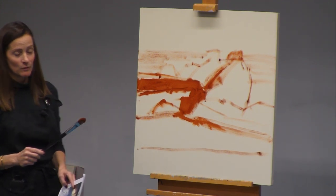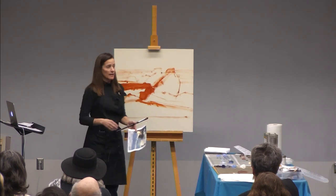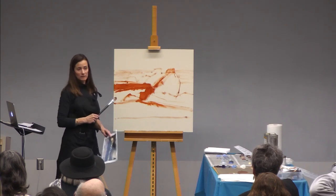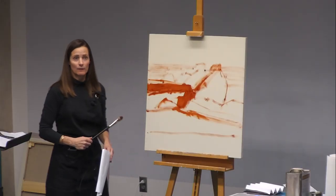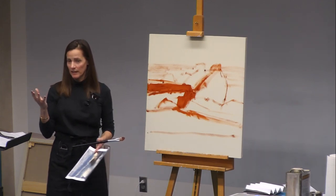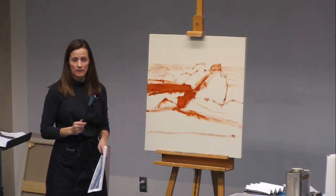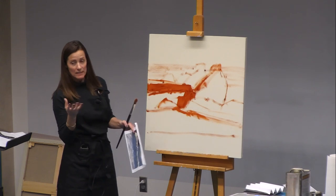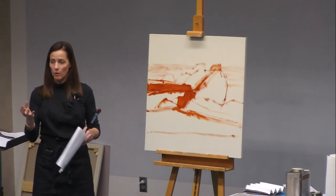And I learned something through the Academy of Art doing my master's, which was classical training. Everything starts with an underpainting. I don't tint my canvases because this is how I draw the painting in. If this was all red, then I would be doing brown on top of it. And brown isn't going to help the optical illusion that I need to create movement. If I have a red underpainting and I put a mostly green blue over it, it creates a vibration for your eye. So it shakes, it vibrates. So it makes the water feel like it's moving.